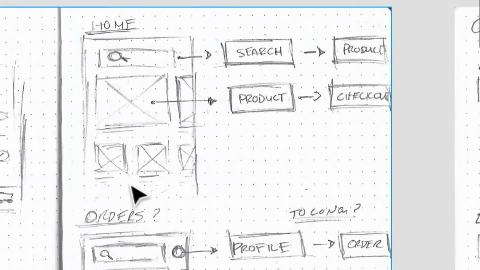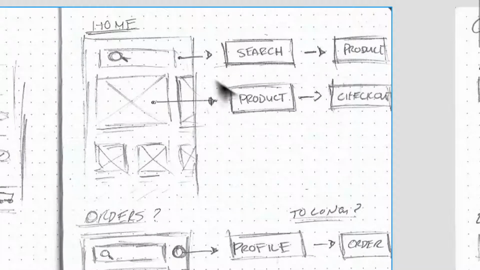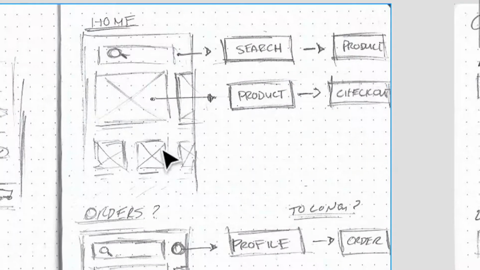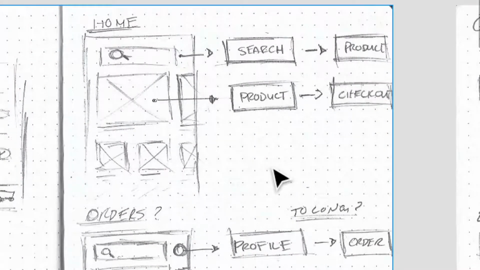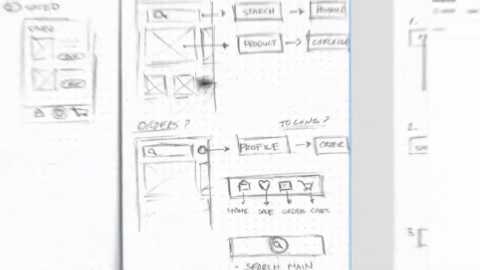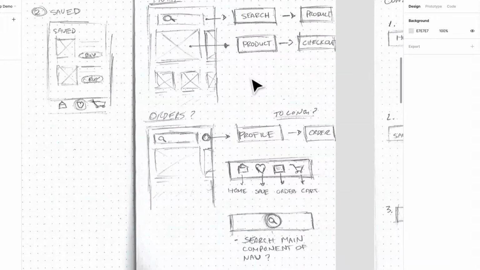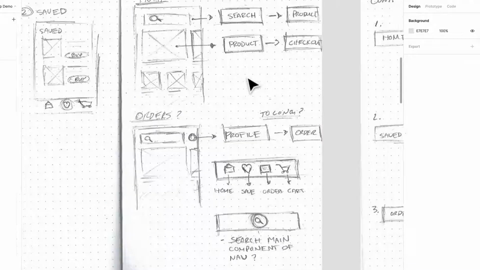And here I'm already thinking about some of the navigation schemes. So I know a search leads to a product or results that then leads to a product. We have a product that leads right to checkout. We probably have categories down here that we need to think about. We spoke about those primary, secondary, and tertiary levels. So we're going to think about how far we need to go. Probably not too far. I'm thinking only secondary.